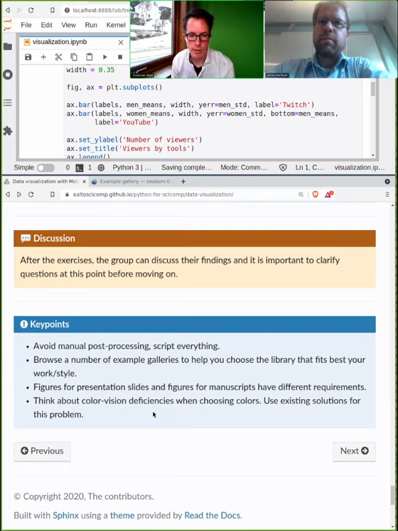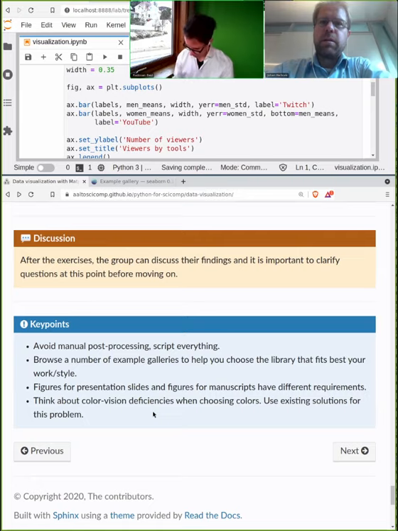An example of when you cannot is when the data is sensitive. Then it has to be in a different place. Or if the data is gigantic, then it also needs to be in a different place, but then we can fetch it with Pandas, for instance. And on Thursday, we will take this a step further because we will show how to create a Binder instance from our notebook. Then we can share visualizations with others and they can reuse and reproduce them. They don't even have to have Jupyter and Matplotlib on the computer. All they need is a browser. So this will be very nice and we come back to that on Thursday.